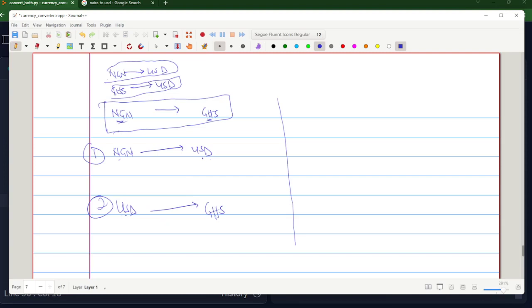I mean, you can deviate from what we've already written, because at the end of the day, I'm still going to create a new file that we are going to use for this particular implementation. But the new file should be able to do all three things. You should be able to convert from Naira to USD, or USD to Naira, or Naira to Ghana cedis, or any currency at all, provided the rate for that currency has been provided in our code as it stands now. So how will you implement it such that we can move from one currency to the other?